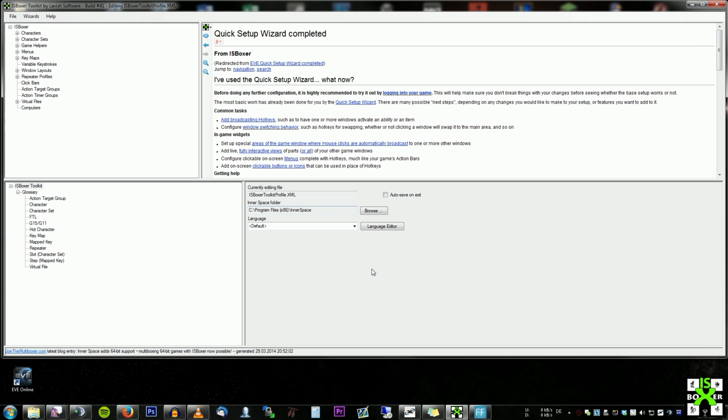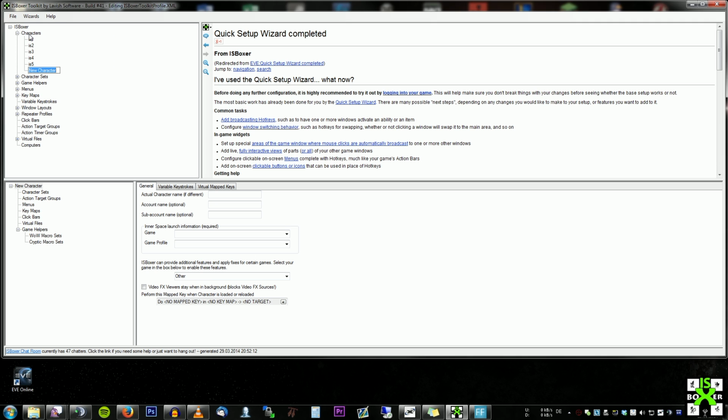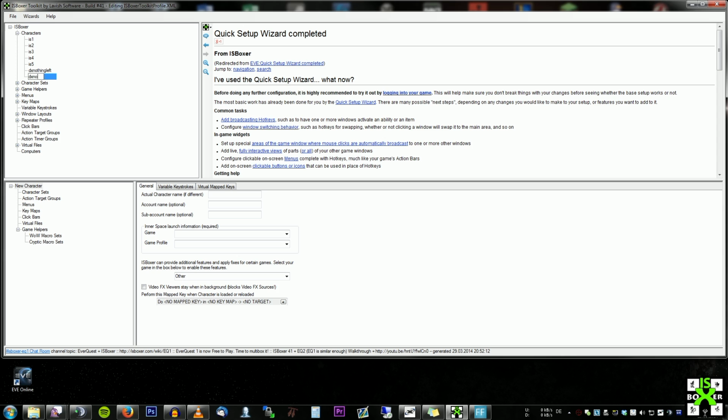Now we have to add the DXNothing regions. To do that, you need to add characters here. Let's add 2 new characters. We call those DXNothing left. You can call that however you like. And DXNothing right. Like this. For the left one, we will use game, DXNothing. Game profile, DXNothing, default profile. And the right one will do the same thing. Alright, this is set up.